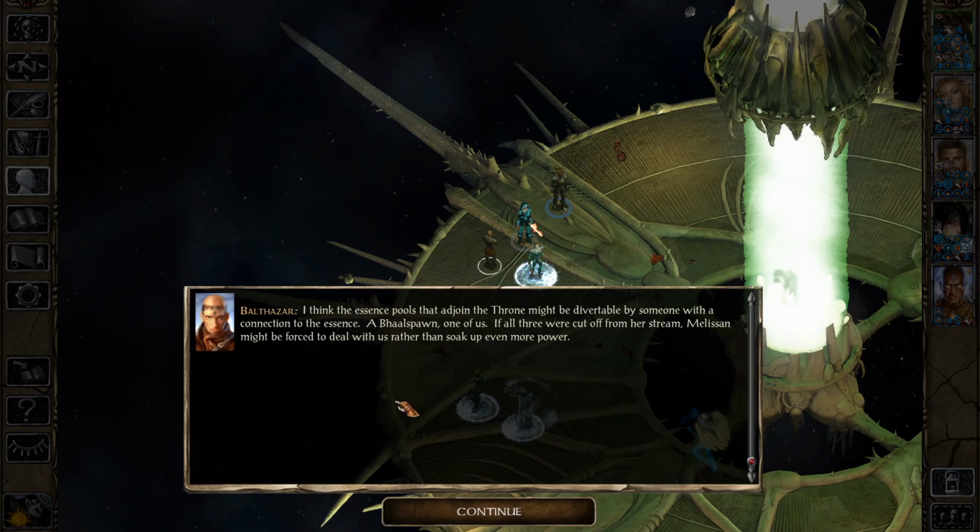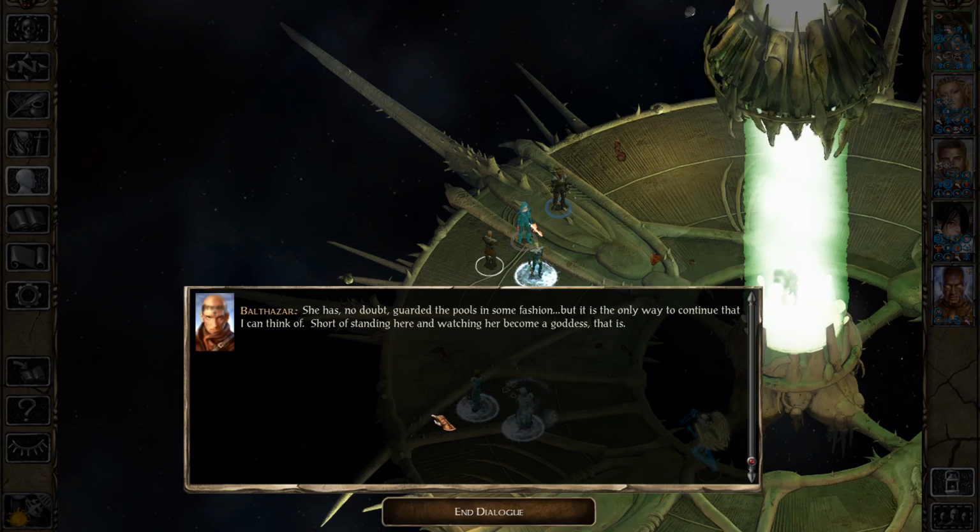If all three were cut off from her stream, Melissan might be forced to deal with us rather than soak up even more power. She has no doubt guarded the pools in some fashion, but it is the only way to continue that I can think of. Short of standing here and watching her become a goddess, that is."